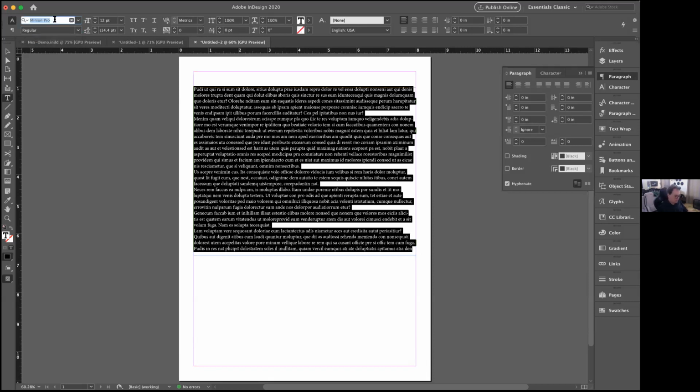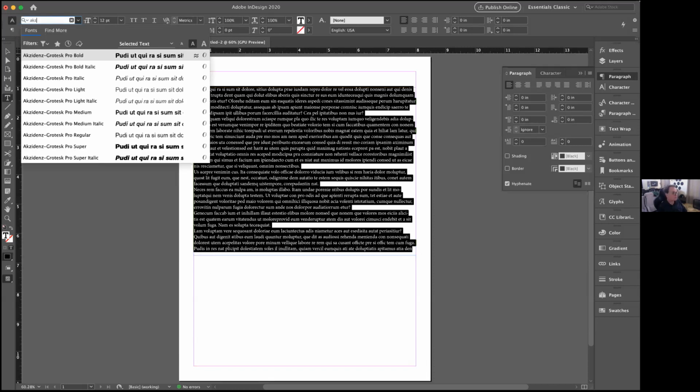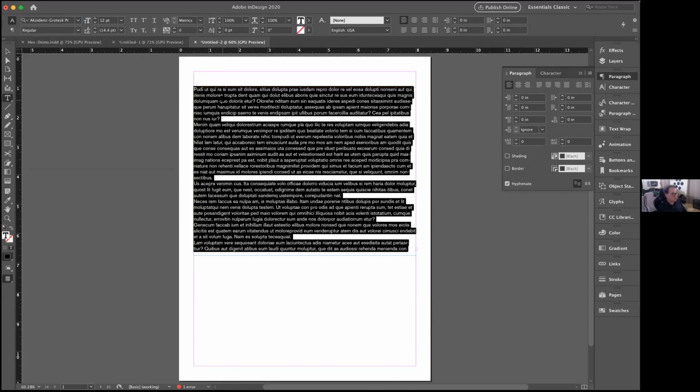Let's change this to the ever popular and ASU official typeface. I kid you not, if you don't know, it is Accidents Grotesque. So we're going to go Accidents Grotesque Pro Regular. Once again, Accidents Grotesque is the typeface. Now look at this. Here are your fonts. Look how robust this typeface is. It's got light all the way to super italic. These are the fonts, so this is basically what you see on the print. Just for splitting hairs, that's the true difference between the two. So for now we'll go regular.